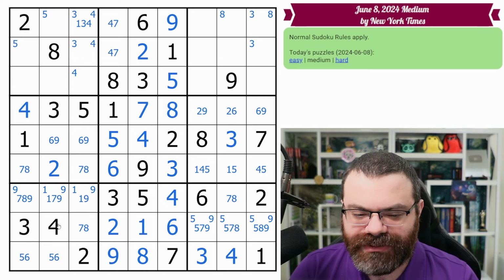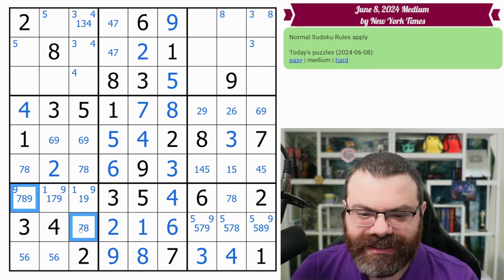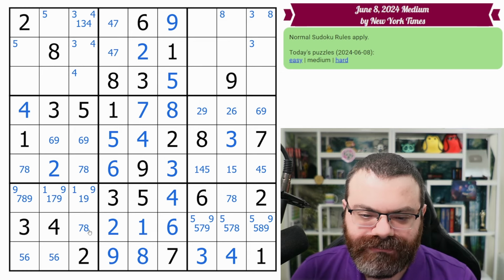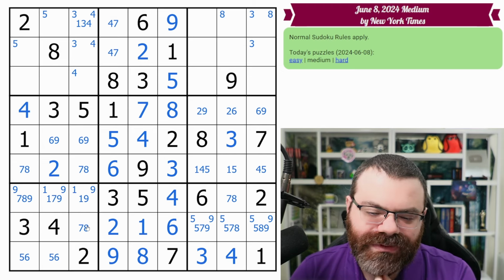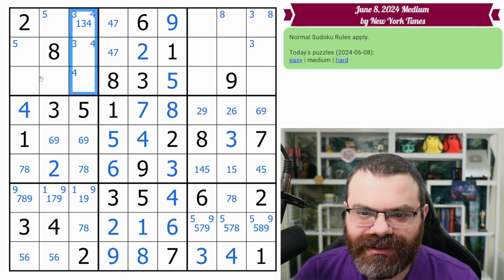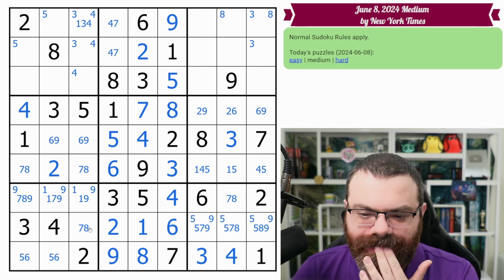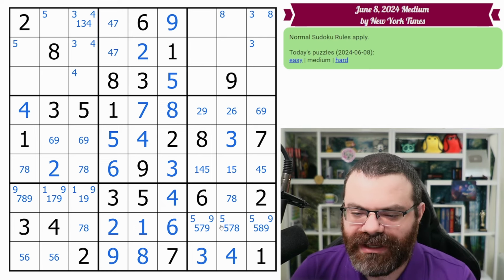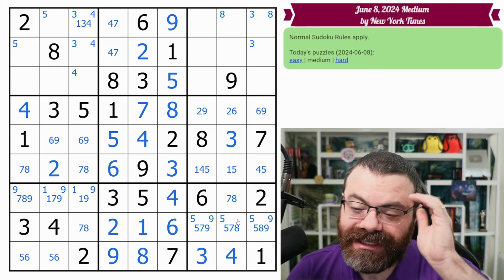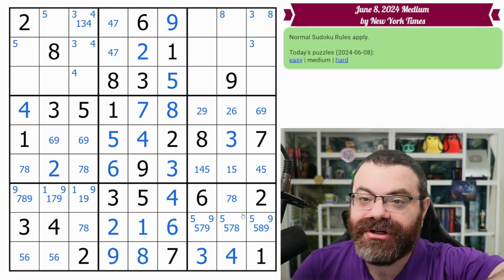Everything's marked up though, so there's not really much to notice. We do see that 8's in one of these 2. It would be interesting having that line up with these, but this 8's already here. We also have the 7. Okay. So, do we have a 7? Well, we know that the 7 looks up. We already took a look at that. Okay, so yeah, there's nothing to see there. This box is done. This box, again, just make sure the 5, 9 are respected. Okay, so there's nothing to see with internal boxes.